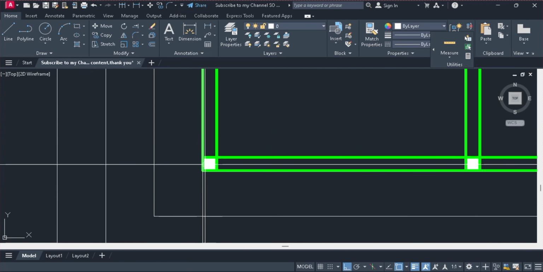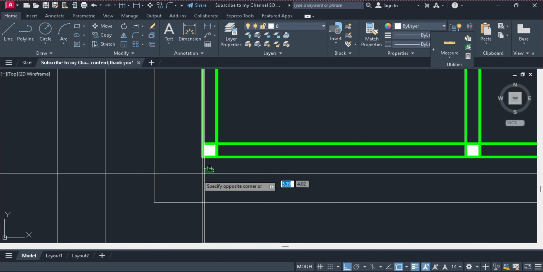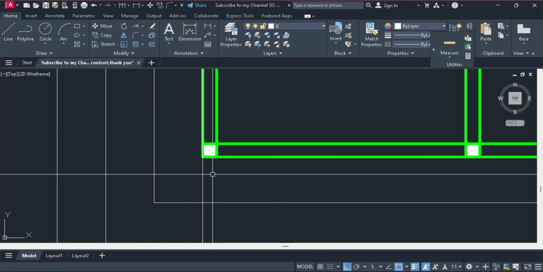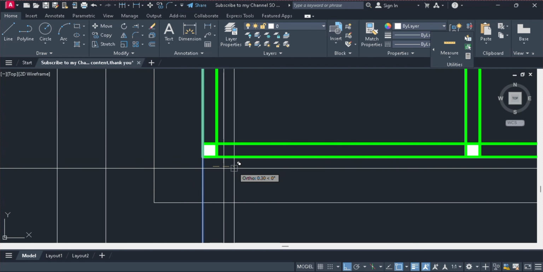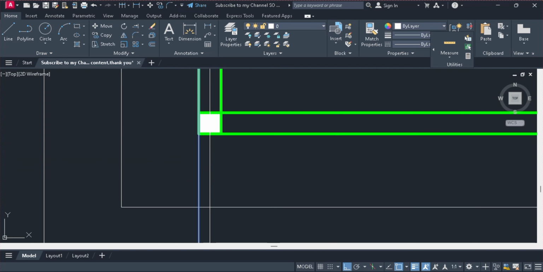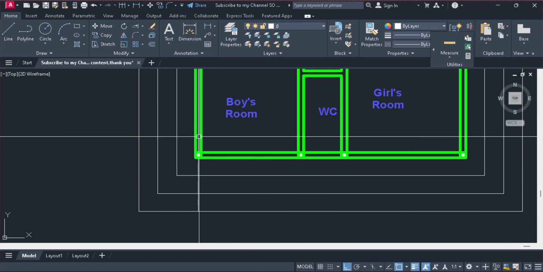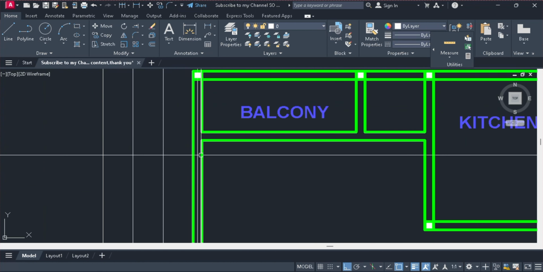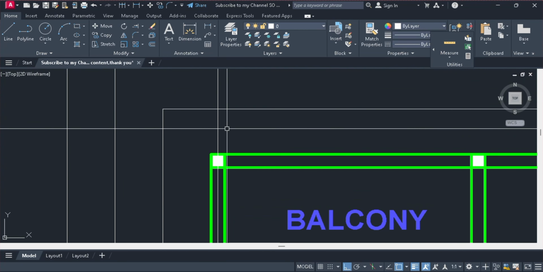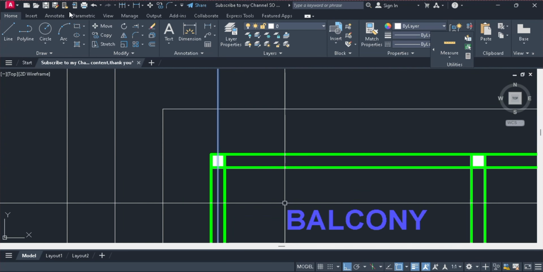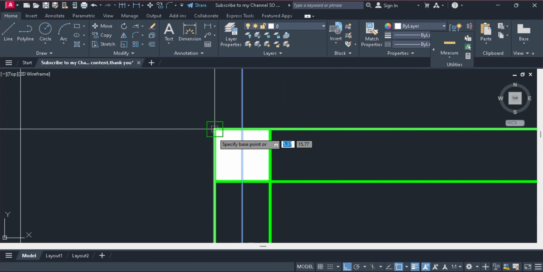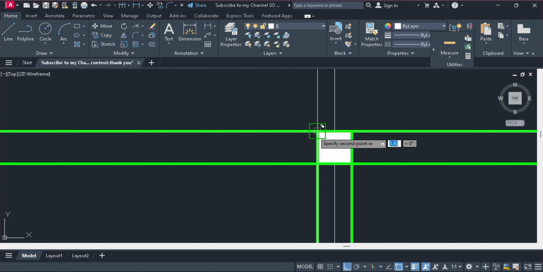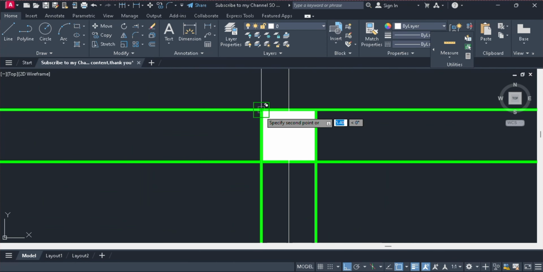Then remember, the thickness of the column is 20 centimeters, so the center should be 10. So you are going to select the line and you make a copy of 10 centimeters, which is 0.1 meters. We delete the initial line that we created. So now we have one line at the center of this beam and this column. So we're just going to select the axis line, click on copy, and we choose a base point. The base point here, we are going to choose this end point this way, and we're just going to position them at different points in our structure where the columns are found.